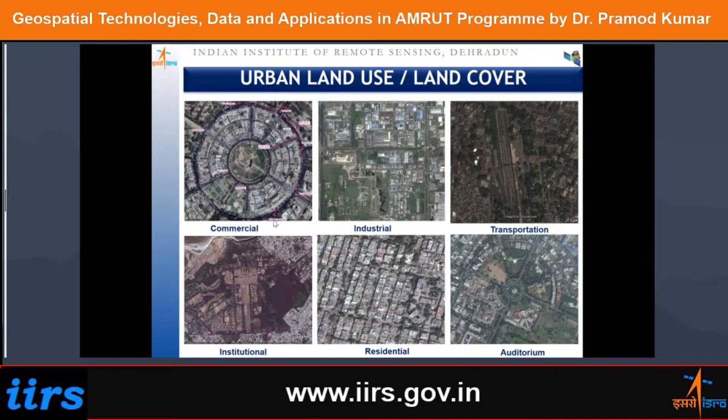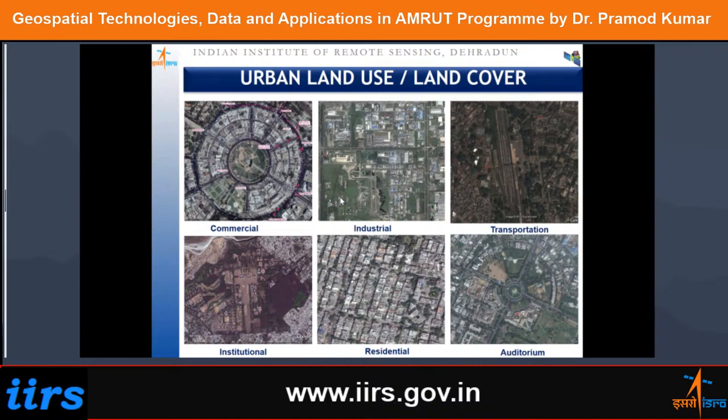Let us see here. Commercial areas, because of the array of activities, the mobility, and the kind of commercial setup, show their manifestation on the ground. If it is an industrial area, you are going to see some kind of effluent, or industrial sheds, or some kind of fumes or other activity on the part of the image. That's how we classify and interpret the image within the industrial area.